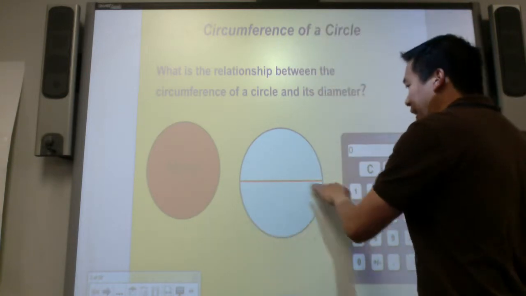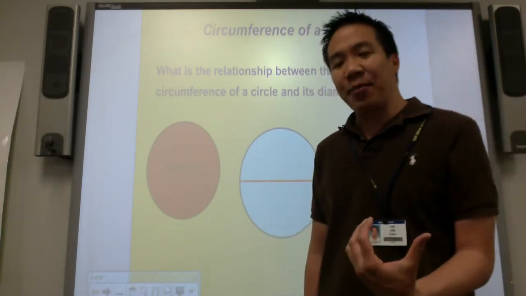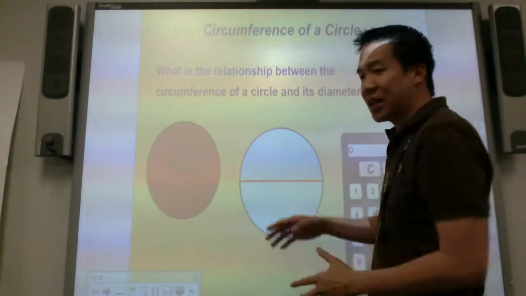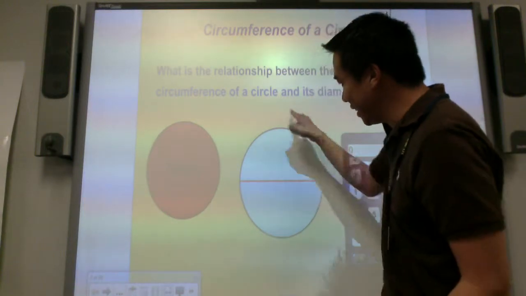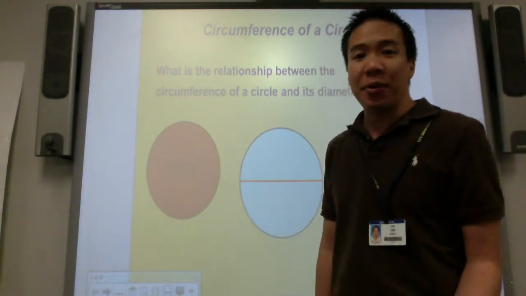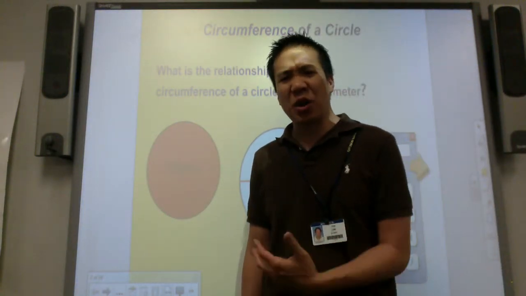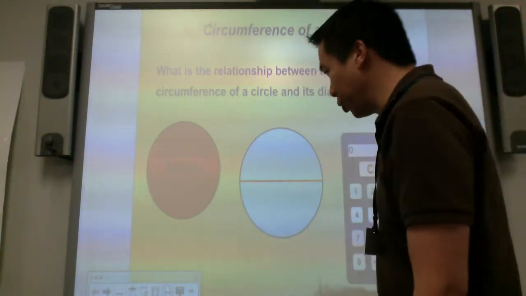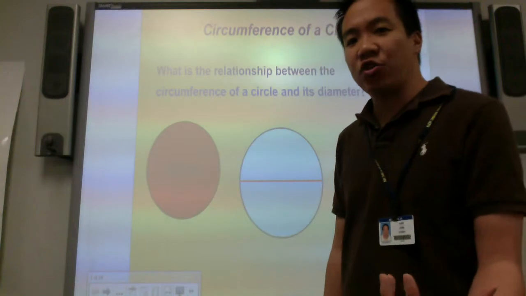So this is a diameter. The way I memorize diameter is it is a line that passes through. If you turn it sideways, it looks like the letter D. D for diameter. That's how I memorize it, because I always get confused between diameter and radius. So D is diameter. It's a line that passes through. We're going to talk about what a radius is in a short second.